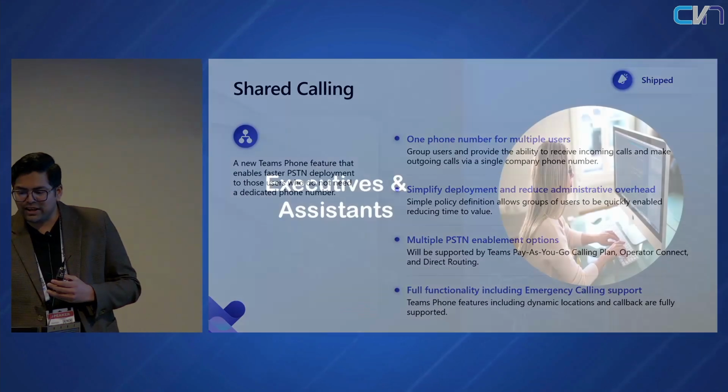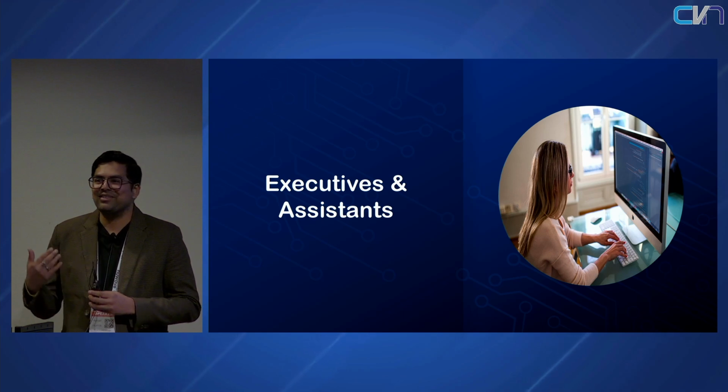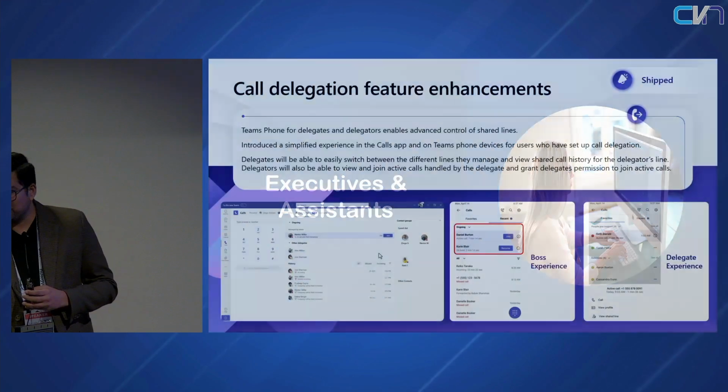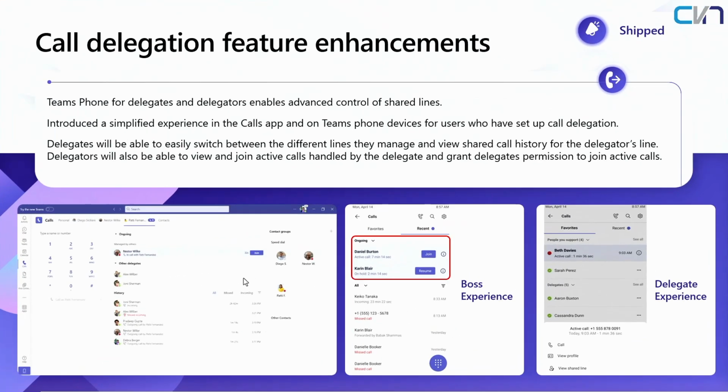Quickly jumping on to the next persona, executives and assistants. Now, again, some really amazing sessions that deep dive into delegation, what we do around that. So this is my first slide. I think a lot of demos have been given on that. So we refreshed the UI for call delegation, both for desktop and devices. Now it's a tab-based model where delegators, basically what we call executives, show as tabs. We support two more new things. One is the ability to control who gets to resume a call held by anyone on the line, and the ability to join an active call. Join active call is basically barge.